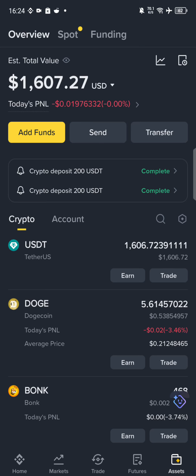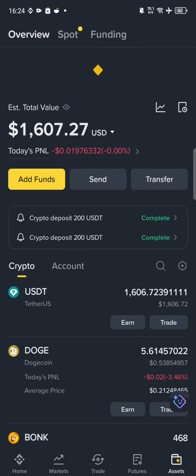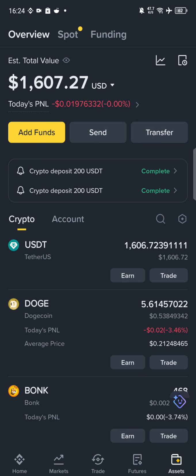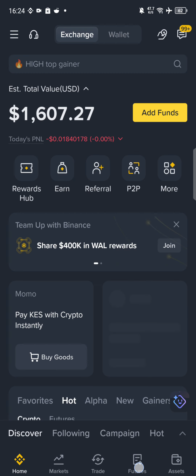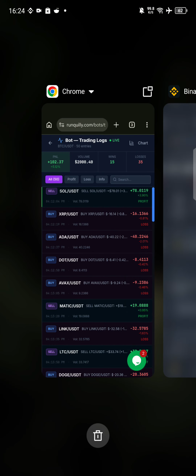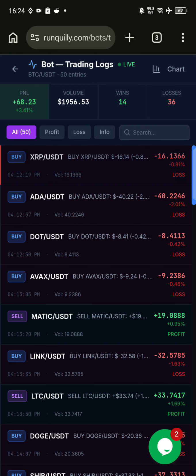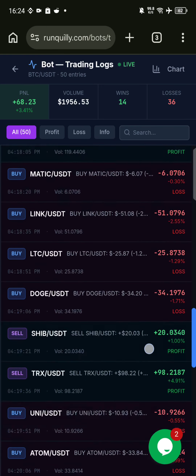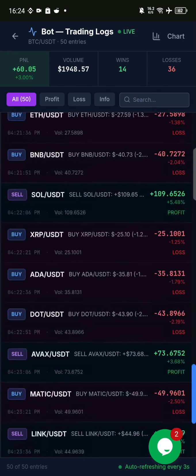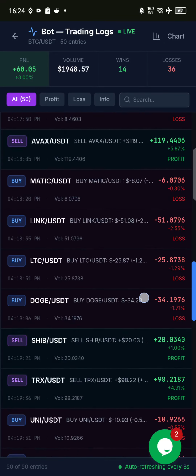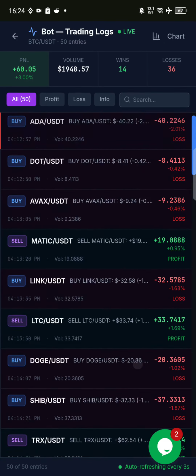So guys, as you can see, we are not cooking anything. The deposit has arrived. It's there. The balance has changed, and our trade is doing great. It's doing great. 6.8 now. You can see the profits and the losses. If you have time, you can be pausing and check how it was going.